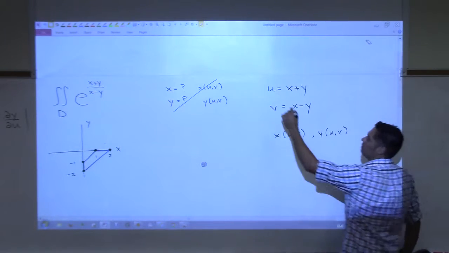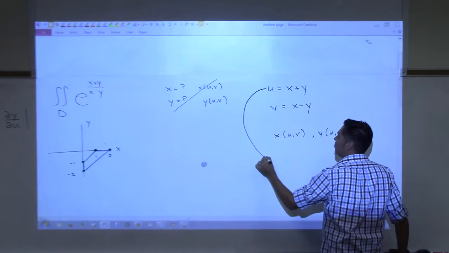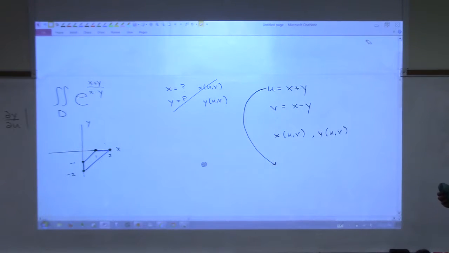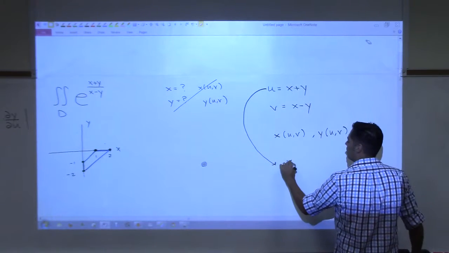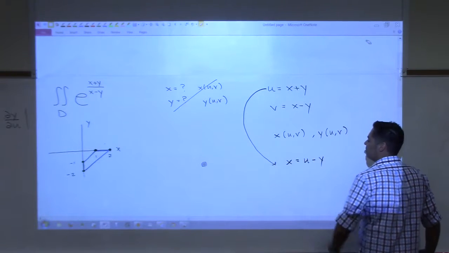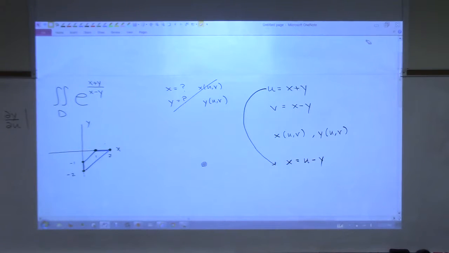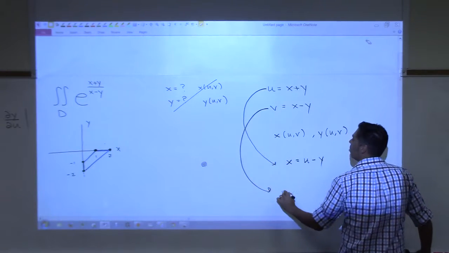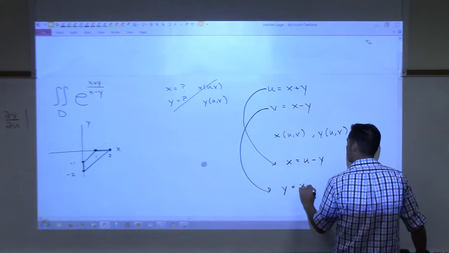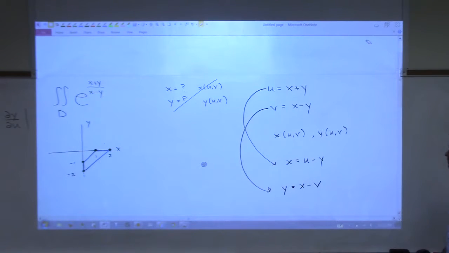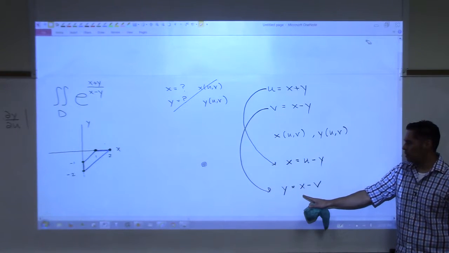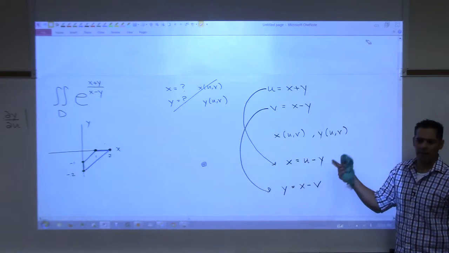Solve for x. Okay, I heard solve for x here. I also heard solve for y somewhere. Let me solve for x on that one. Just go for it. If I do that, I get x is equal to u minus y. Okay, now what? Solve for y in the other one? Solve for y here. y is equal to x minus v. Substitute, which I think means you want me to replace that y with this, or I could replace this x with that. Either way, right?